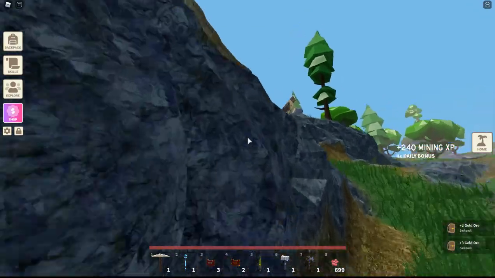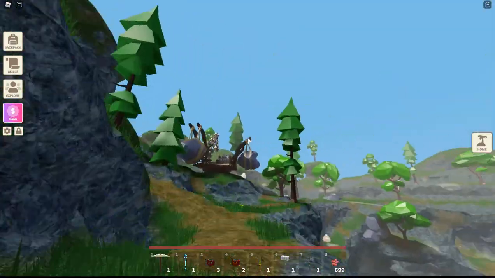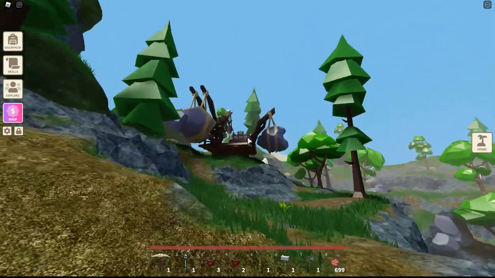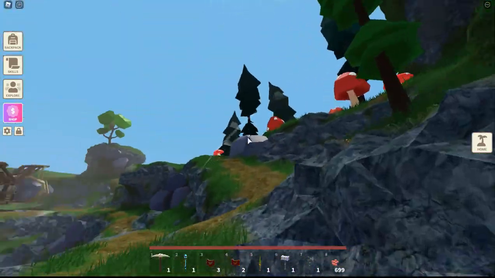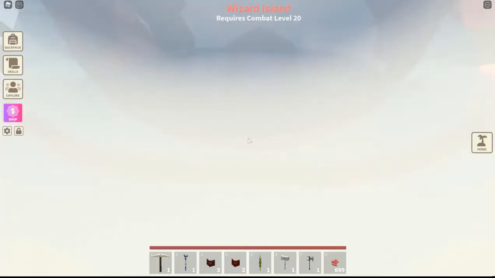Alright, let's go up here now. Come on. Yes. Alright, let's go up here. Right. I think it's like behind this. No, is it over here? Oh, it's right here. Never mind. I almost went too far. Good. Okay.